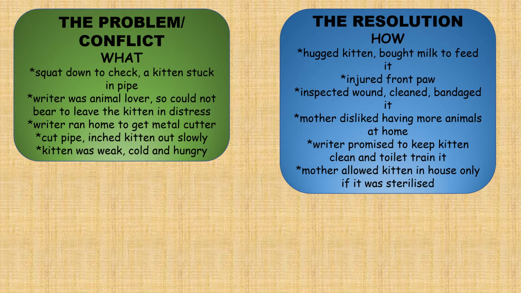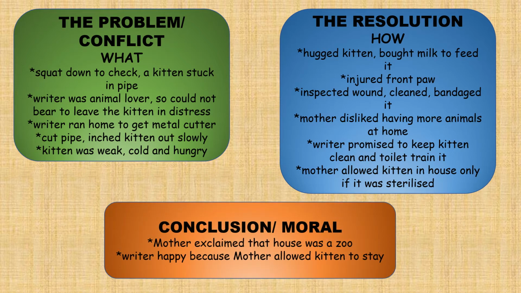So what is the conclusion of the story or the moral value of the whole story? The mother exclaimed that the house was a zoo, and then he was happy because finally, after much persuasion, his mother allowed the kitten to stay. So right now, we are going to start the writing.